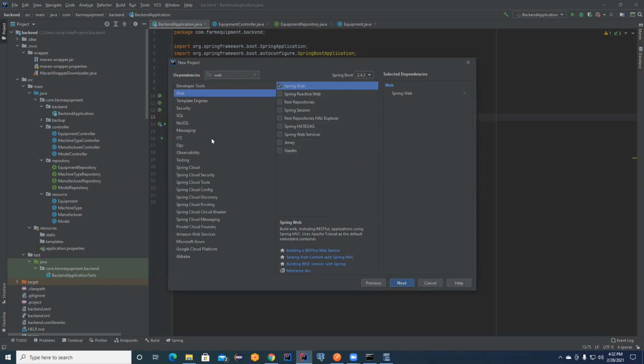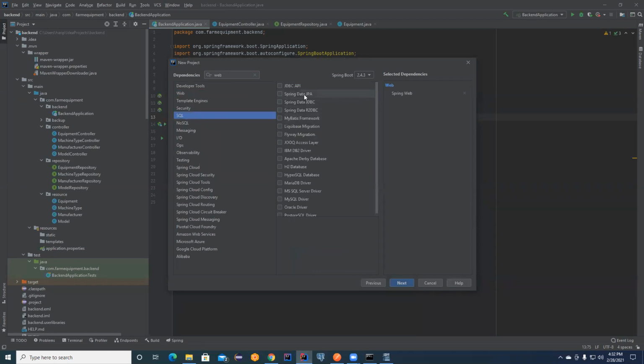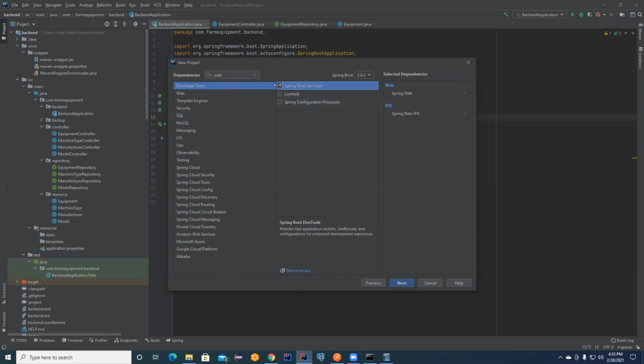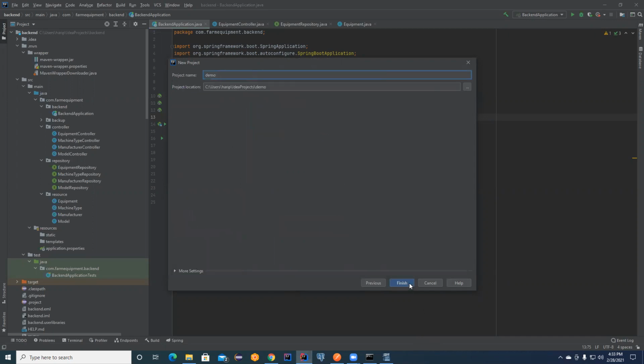And I also want Spring Data JPA, and dev tools, Spring development tools, developer tools. Okay, these three. So these three dependencies should be fairly enough to start a good microservice application using Spring Boot.